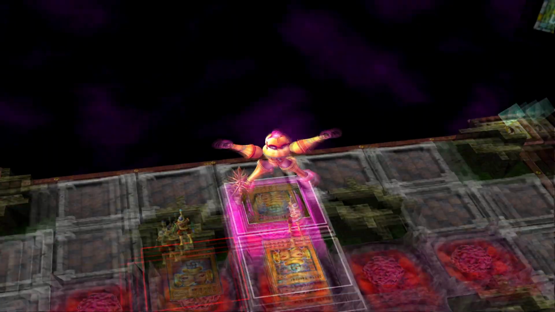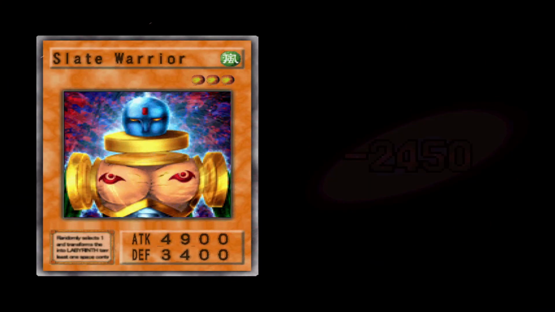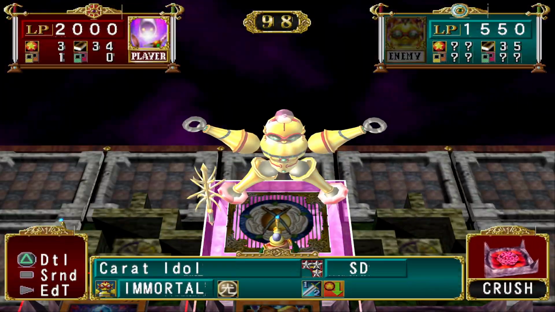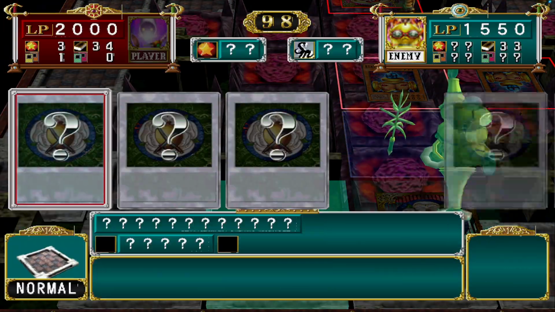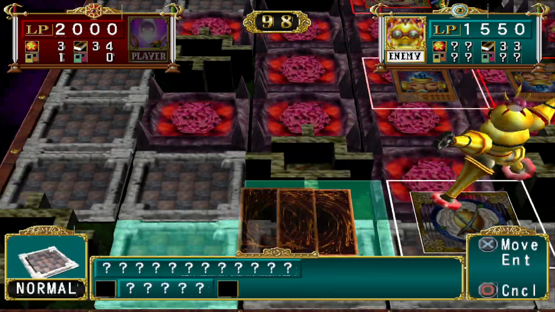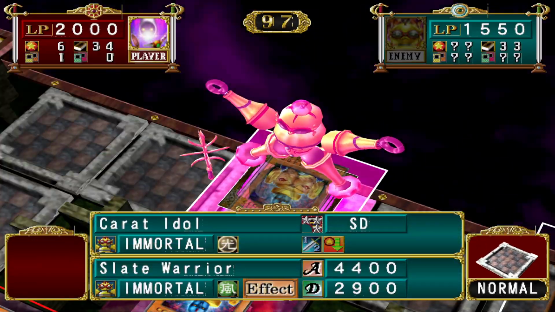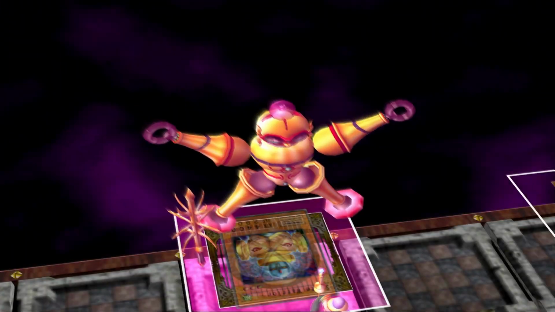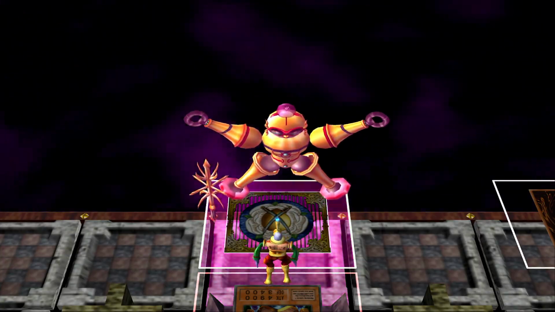This is now my Slate Warrior. And if he didn't have his direct damage halved, he'd be dead already. And he's dead. So I effectively just killed him with one card. Jowls of Dark Demise, pretty good.